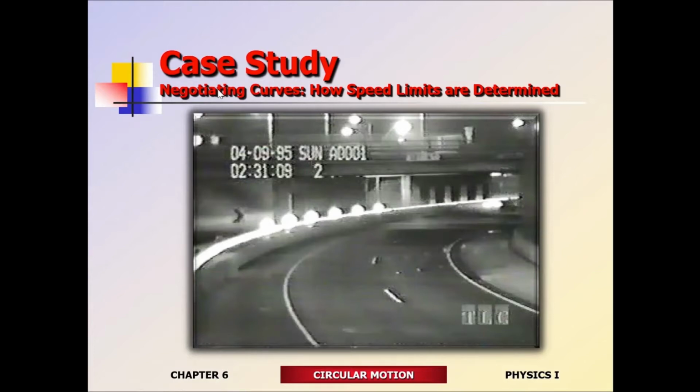One argument is the lighter vehicle is going to be able to negotiate at a faster speed because it's got less inertia. The second argument is the heavier vehicle is going to be able to negotiate at a faster speed because it's got more friction. Friction depends on the mass, it depends on the weight. So if you can argue either way, it's really not going to matter. Let's check to see if the mathematics is going to back that up.